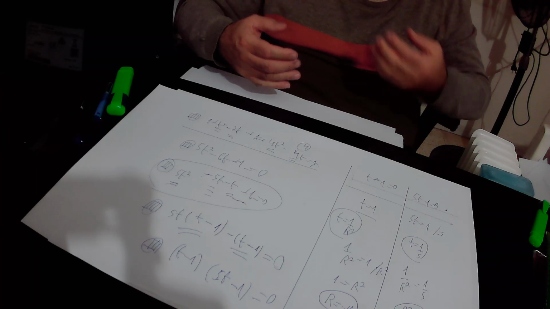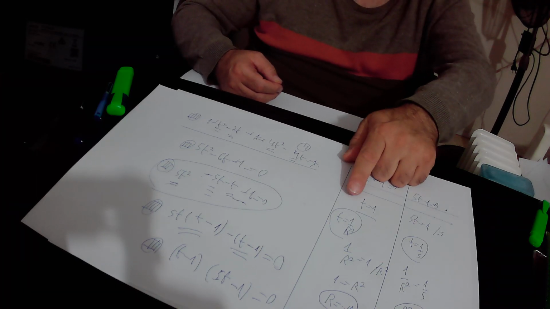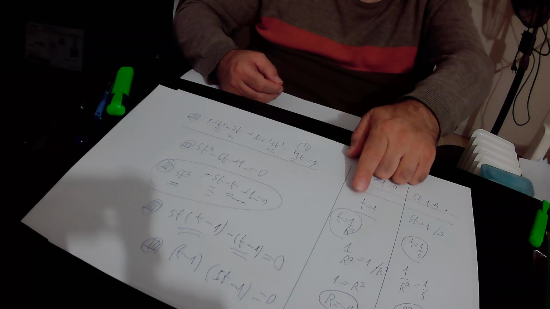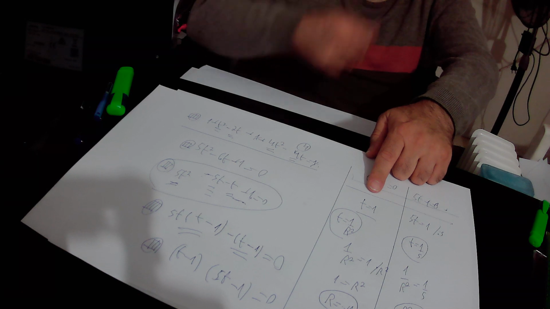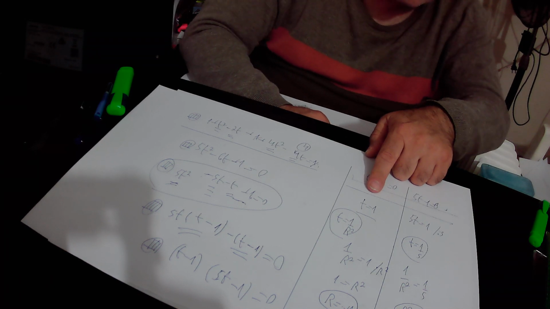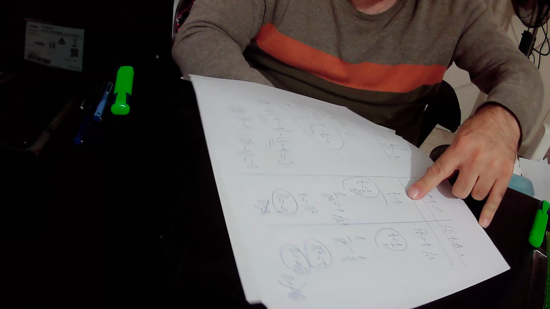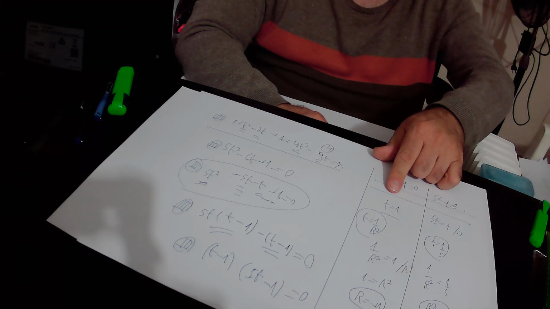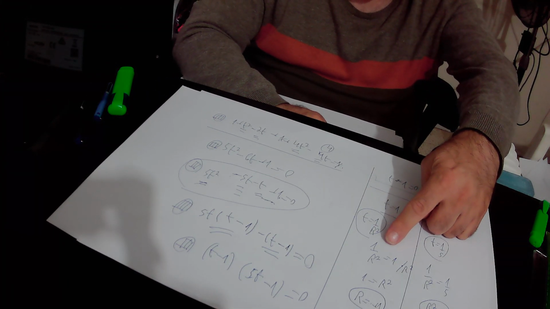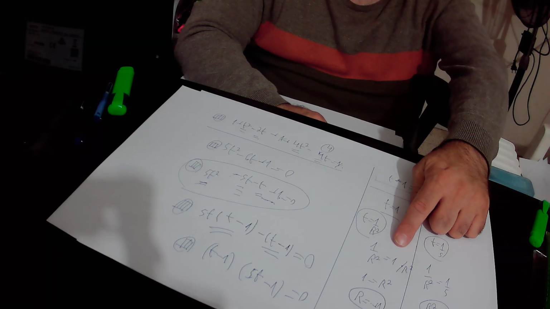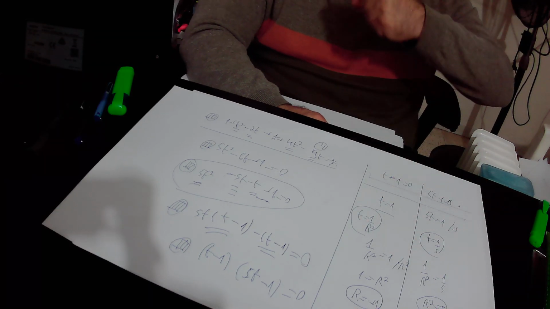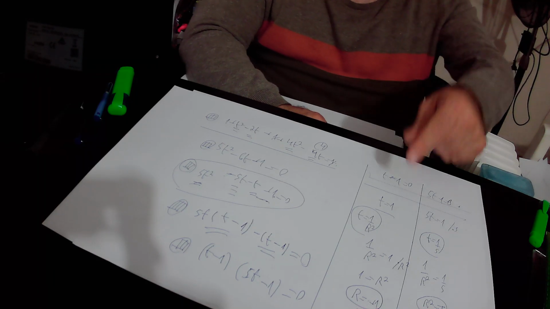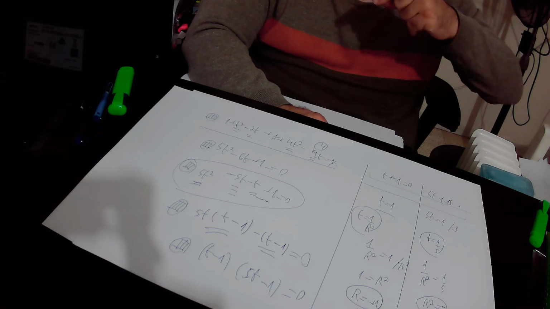According to our definition, t equals 1 over r squared, so we substitute t by 1 over r squared in this equation and found out that 1 equals t, and t is 1 over r squared, so 1 equals 1 over r squared. We multiplied this equation by r squared and found out that r squared equals 1. Then we took a root from this equation and found out that r equals the square root of 1.